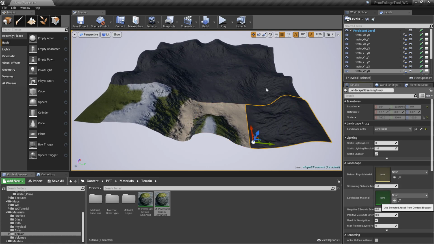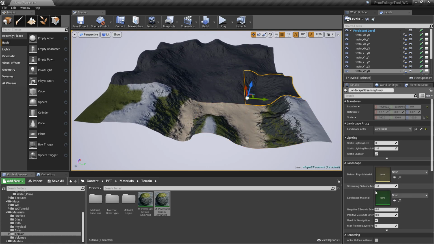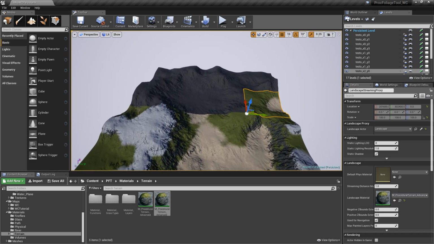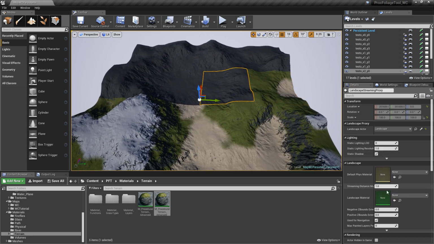So we're going to continue doing this, and I know that this is tedious. So if you want to fast forward the video, feel free to do that. But I want to make sure that I show every single step in as much detail as possible. But this is pretty much it. The reason I am not multi-selecting landscapes, even though you could technically do that, is because you can lock up your editor, so just be careful.